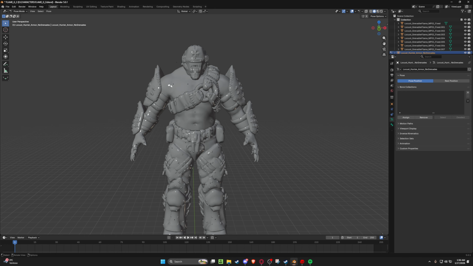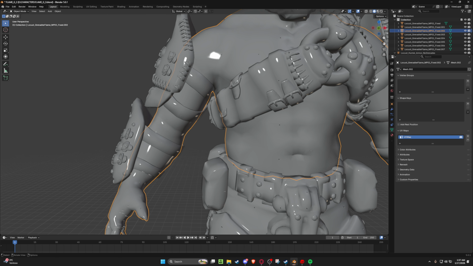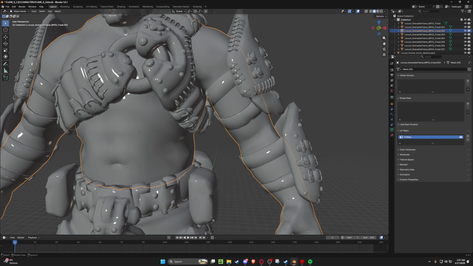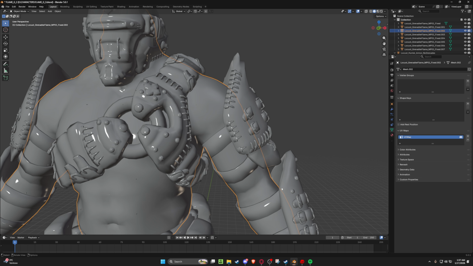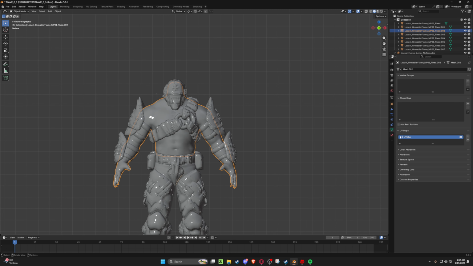So the great thing about this is, sorry, I haven't actually weight painted it, so it's not going to work, right? It's not going to work. But the best way to weight paint arms and not have any issues with arms is to always get as much space in between here and here and not have a broken collarbone or anything like that, and have the arms go out kind of like this. And I'll show you what I'm talking about here.